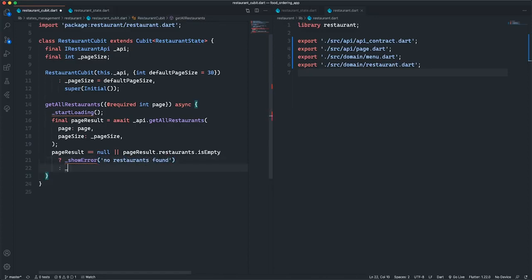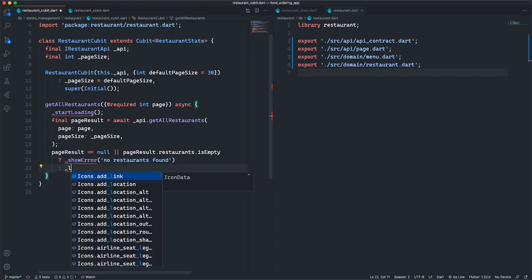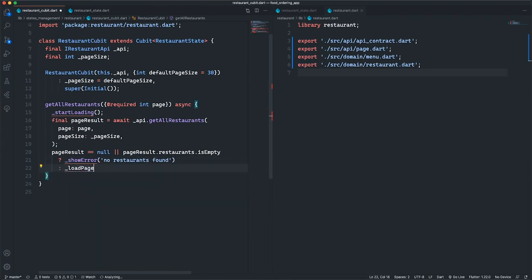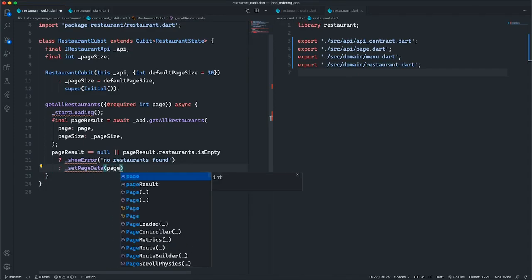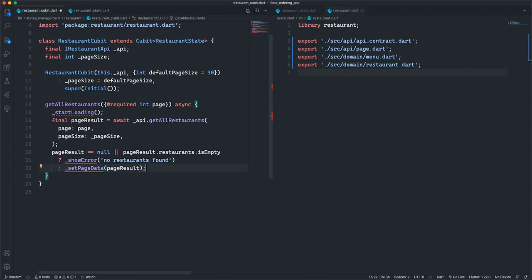Otherwise, I'm going to say set page data. This will update the state with the page result.